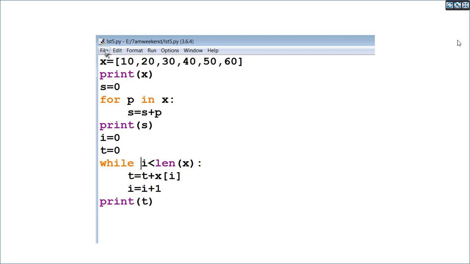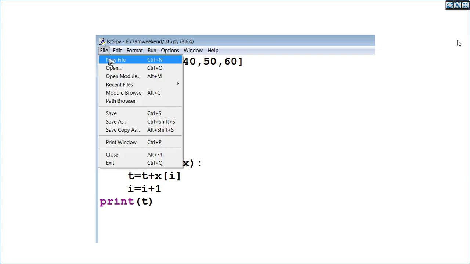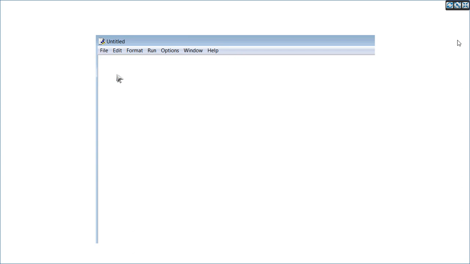Now let us work with the concept of a nested list. That means a list inside a list. That is x equals square bracket, list 1, comma, list 2, comma, list 3.